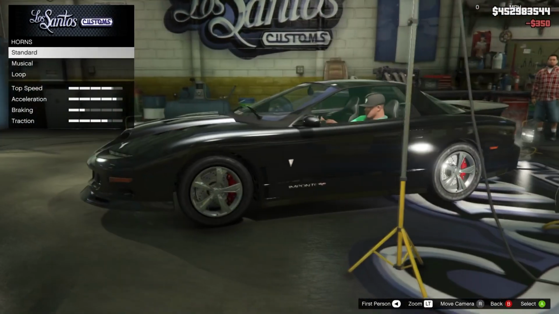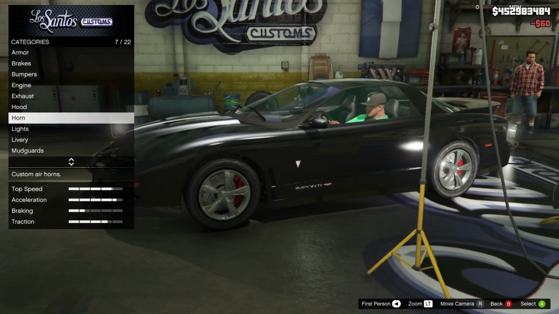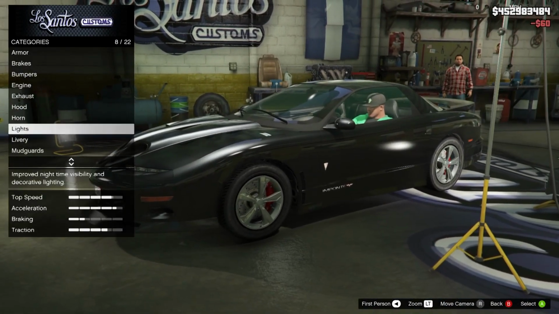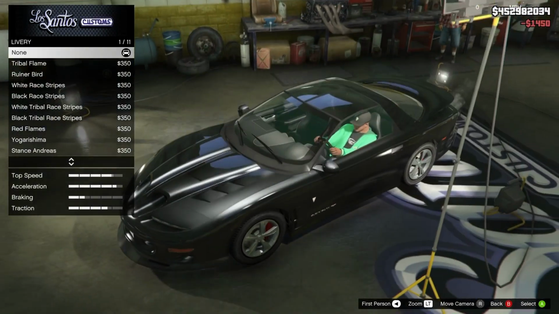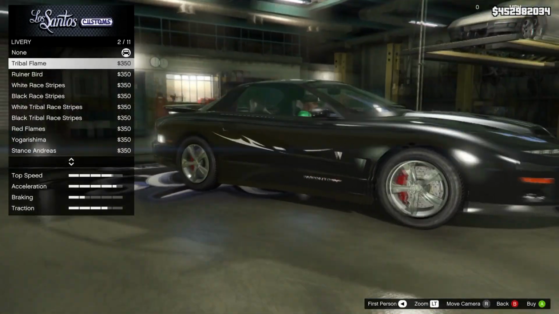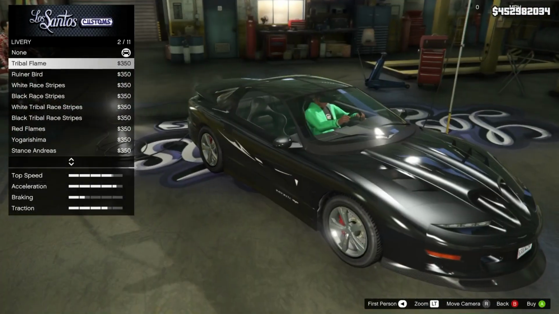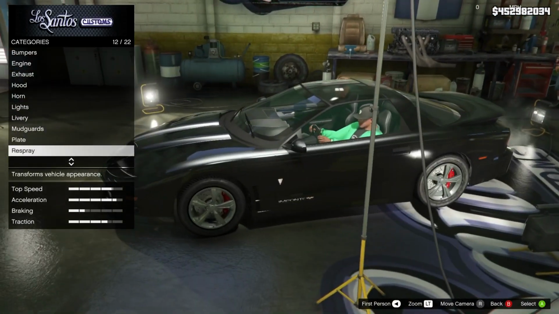Alright, horn. I'll just do a truck horn for no reason. Xenon lights. Sort of liveries. Tribal flame. Oh, I see. Okay. So it's a little bit black. You know what? We will paint it first. And then go back to those things.